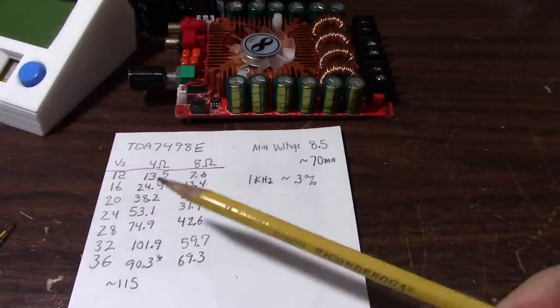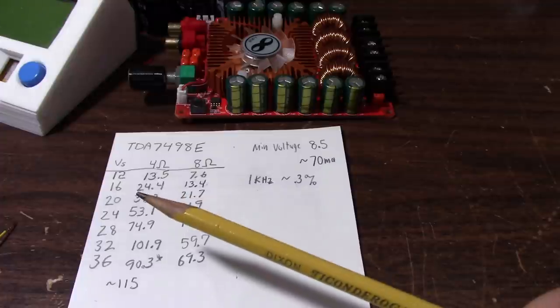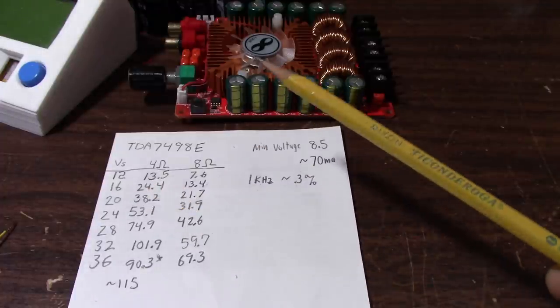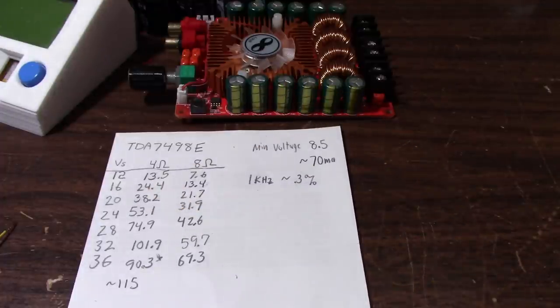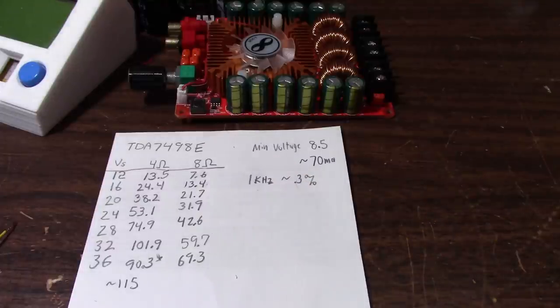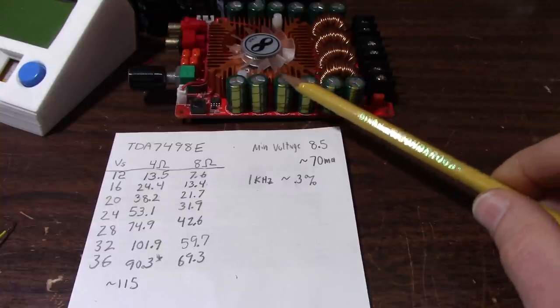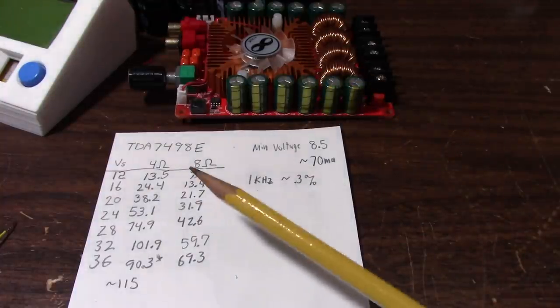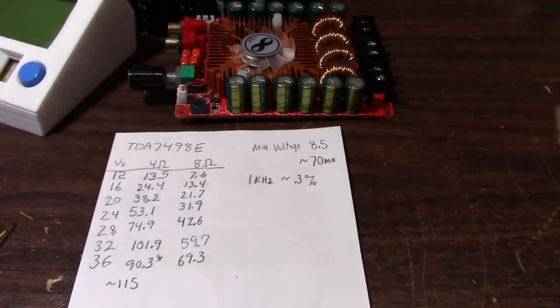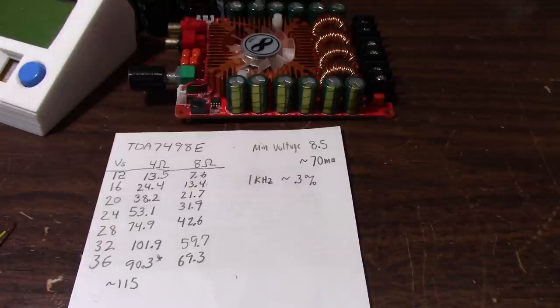The major issue, again, I see a lot with these boards, is the 4-ohm frequency response performance. It has 3 dB down at 12 kilohertz. It's really rolling off, but it looks good with 8-ohm loads. It only rolls off slightly at 20 kilohertz with an 8-ohm load. This is more suited for 8-ohm loads. On the other hand, the low-end frequency was just fine. It was flat down to 20 hertz, and it was 3 dB down, as I recall, around 5 hertz or so. Very good there.